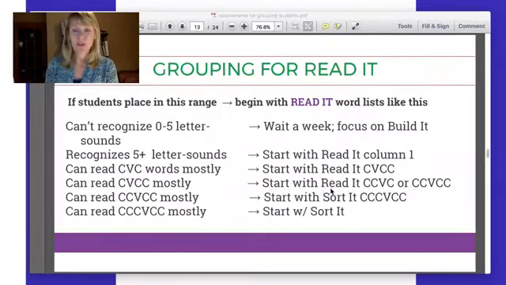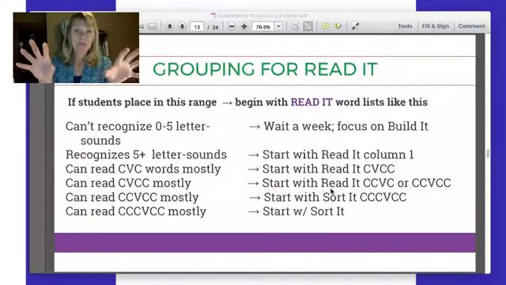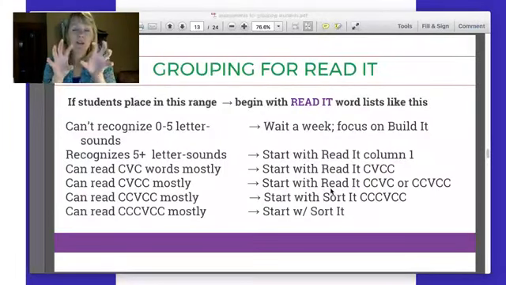So we've started to group based on Switch It. We started to group based on Read It. And these will make a great part of what your beginning guided reading lesson will look like for word work. You'll just take Switch It at the certain level and Read It at the certain level, and that'll be a fabulous word work component to your guided reading sessions.